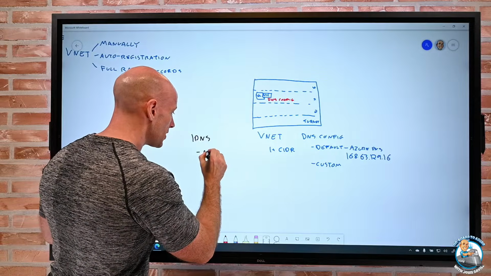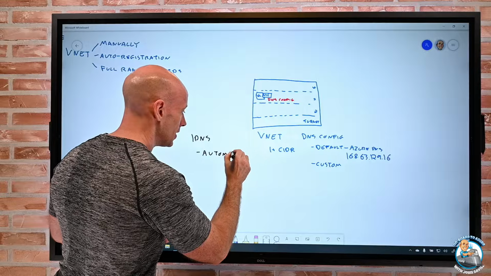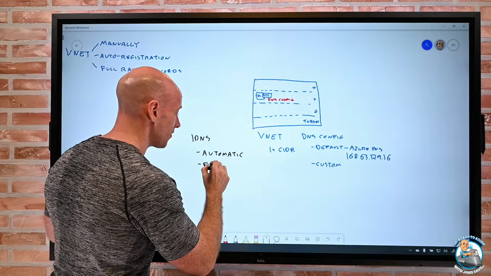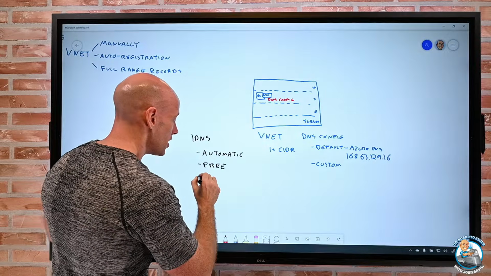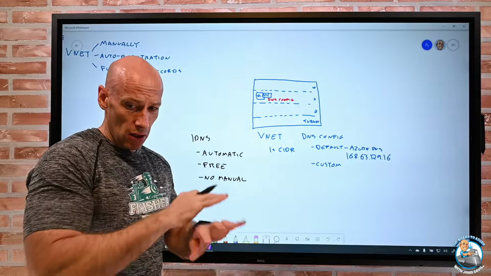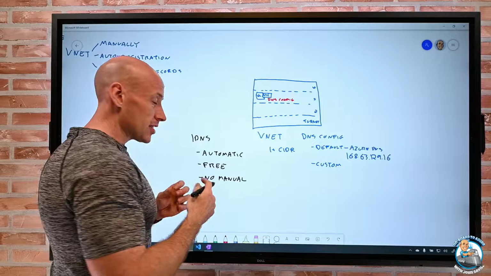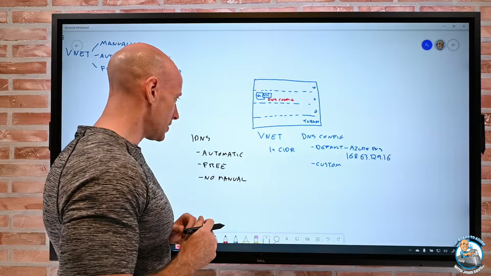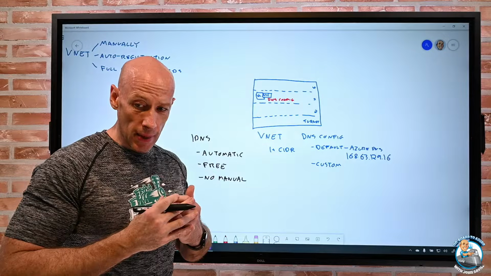So this is automatic. It is free. I'm not paying for this thing. There is no manual record creation. I can't do anything like that. And again, it's created when the VNet is created. And it's a set namespace.